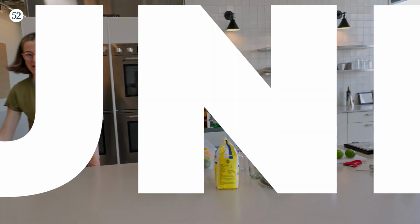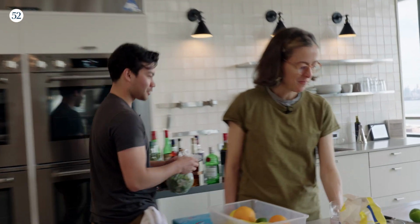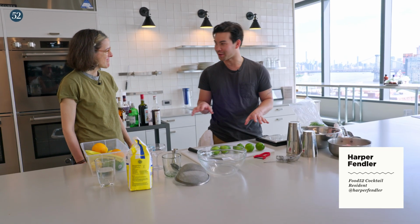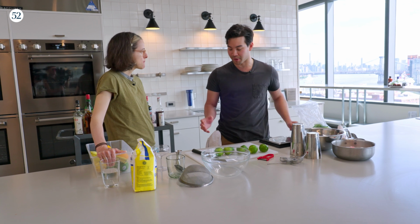I guess I'm going to have to abandon my coffee for some cocktails. Look at how beautifully sliced these limes are. Right? Isn't that pretty? I love how they're all so nicely sliced and lined up. I like to have everything in its place when you're setting up. Yeah, and then you get to crush all of them and just make them ugly afterwards. But in the meantime, they might as well be pretty.